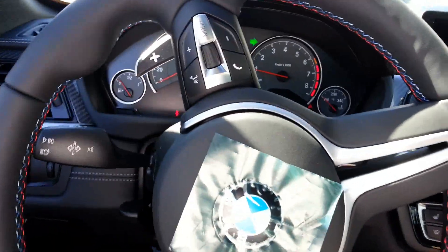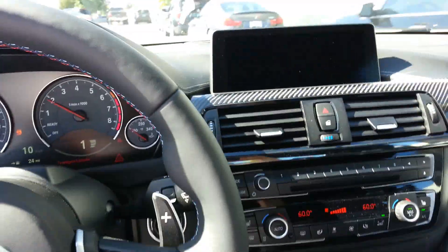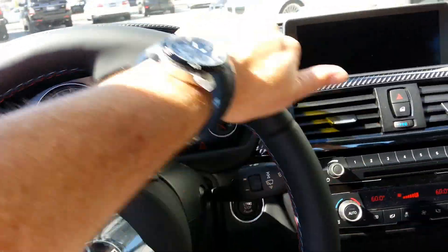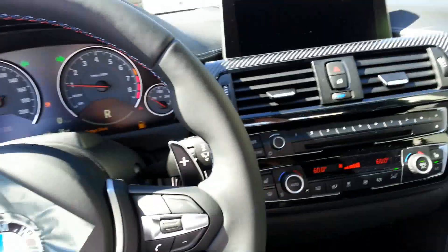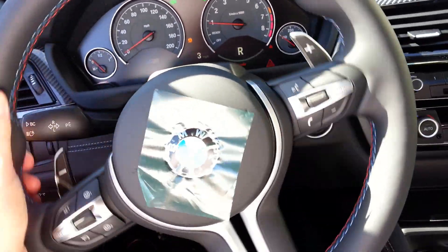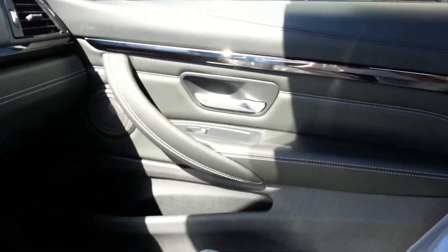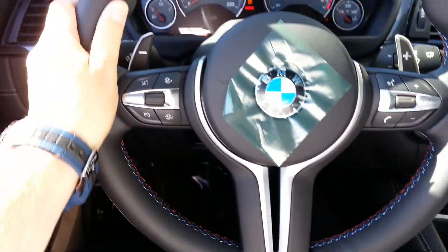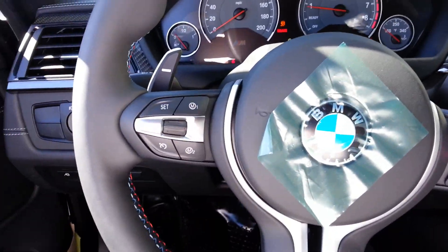Fresh. Wow, look at this thing, guys. Woo-hoo! Awesome. I get to jump in the first one. It hasn't even been signed over to the dealer yet until they sign off on it. Thing is awesome. Check it out, guys. Got to do the first drive right off the truck. It's in transport mode, so most of this stuff's not going to be turned on. How many miles we got? Six miles.